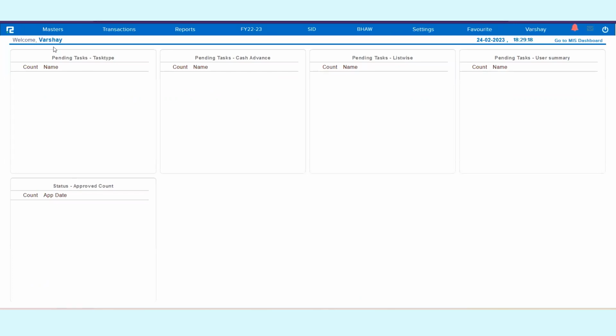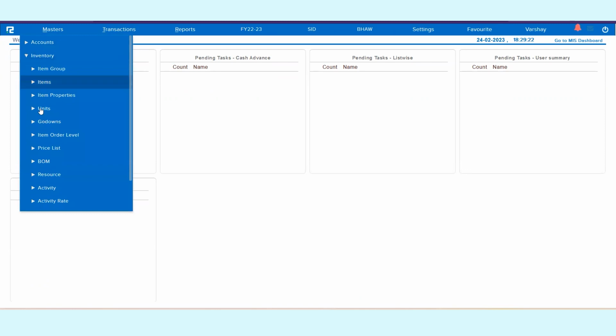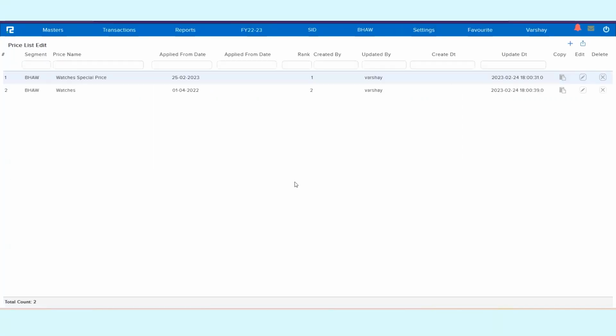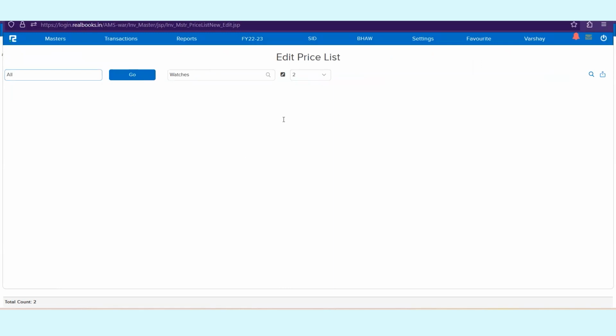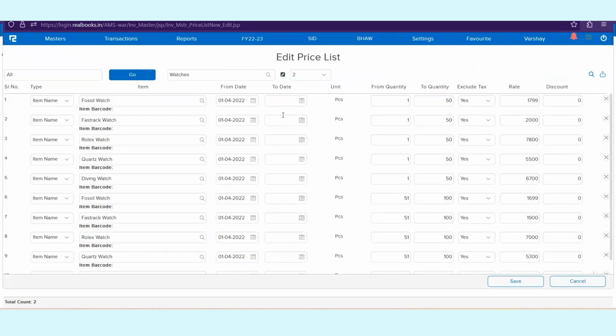Now I have another case, like, again, I'll be going to masters, inventory, price list, and edit option. Now remember, in my masters, I had created two types of price list. One was watches, which had the applied from date right from 1/4/2022, and it has an endless date to date over here.